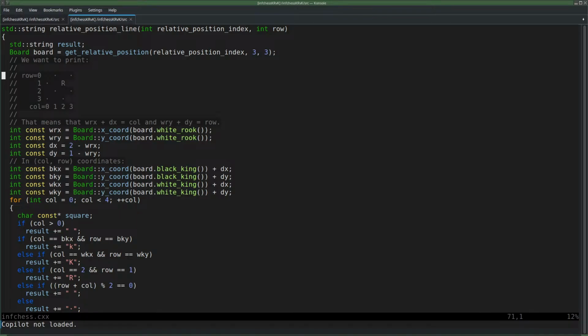I think it makes most sense to just invert this definition.